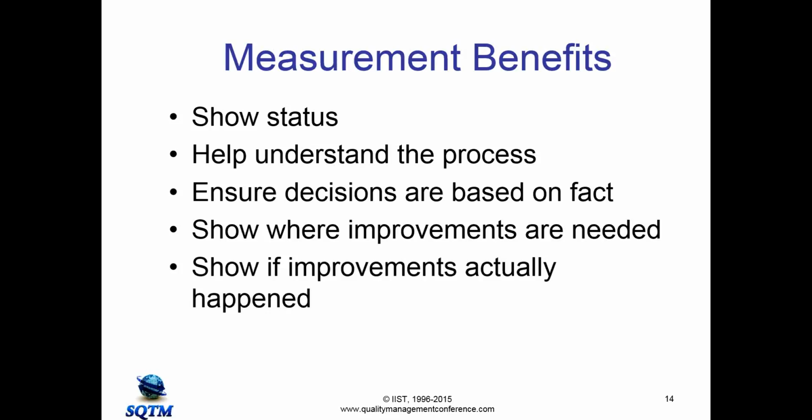Show if improvements actually happened. So if you say that we need to improve how we're producing software, and you've worked with the developers and you've come up with an improvement, well, now you've got to know, did those improvements get made and are they really working? Did it solve the problem that we were trying to solve? So you're part of the solution here because you've got the data. You've got the expertise to know if those improvements really worked. And then reveal problems. Data can reveal problems very simply if you just take the time to look at it.